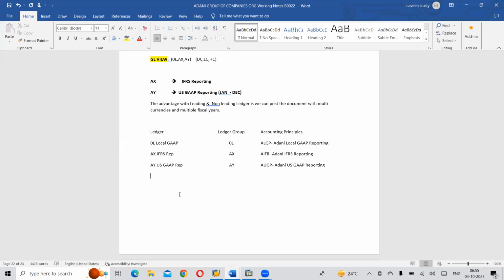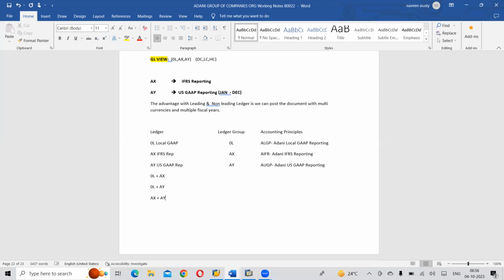User defined ledgers. For example, zero ledger plus AX ledger, and we are going to create one more, 0L plus AY, plus AX plus AY.